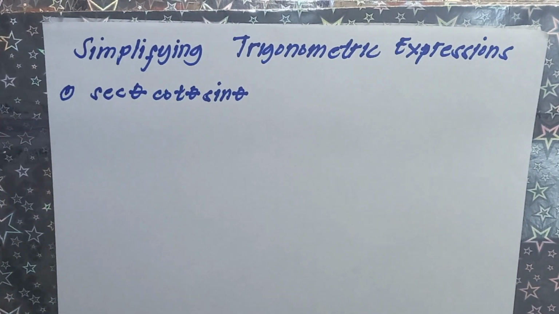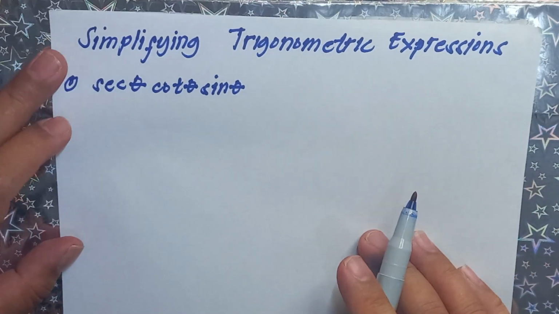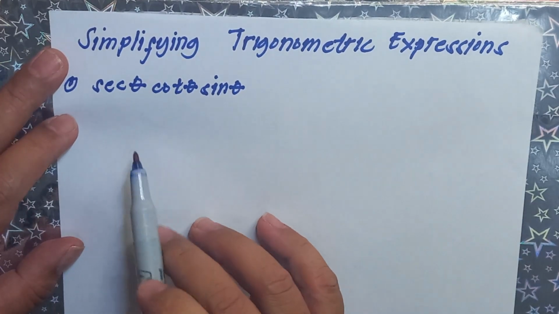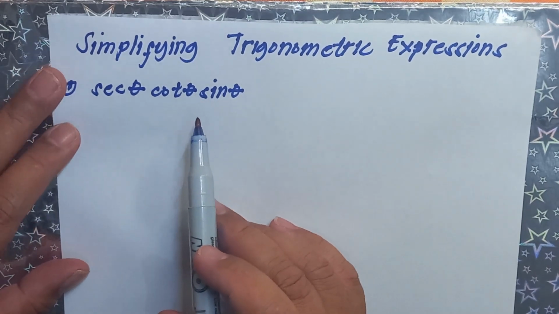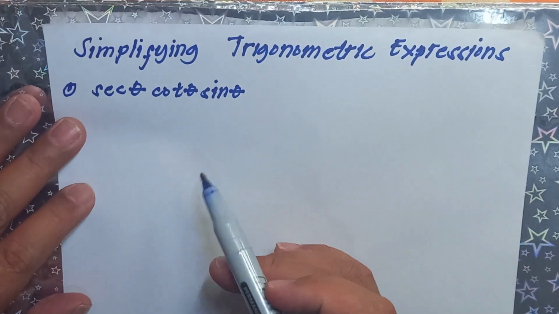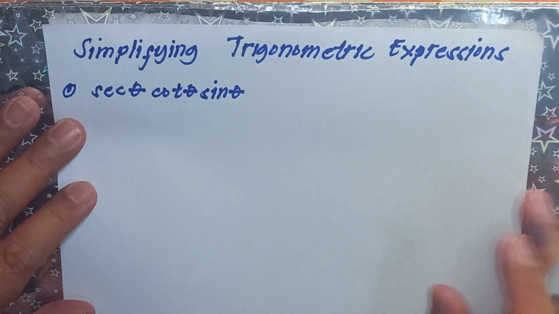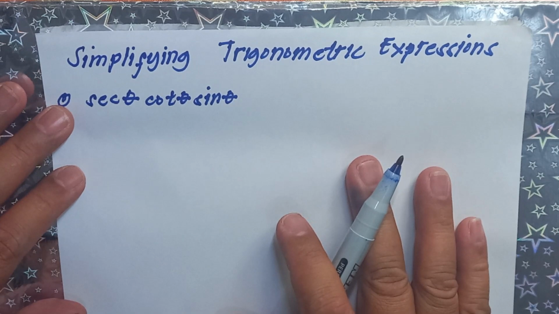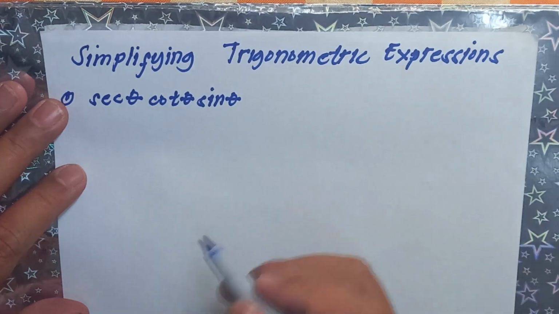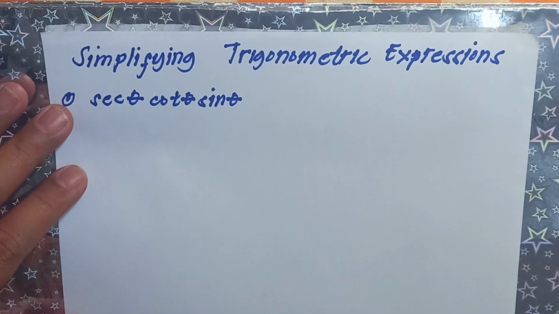The next thing that we are going to show in simplification is we have in here the product of secant theta, cotangent theta, and sine theta. So again, we're going to simplify this one. What would be the resulting function or resulting expression? Now I use this paper so that it will not stain my table runner.